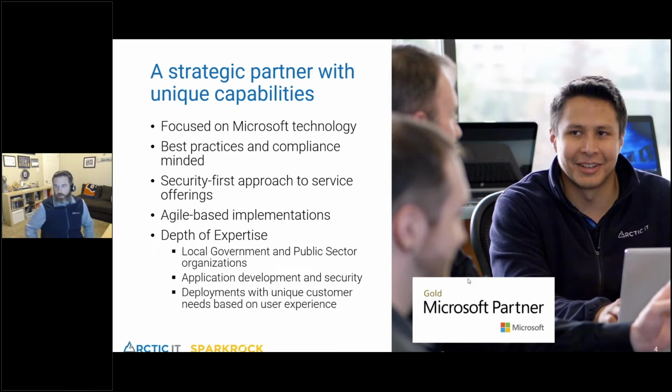We have been focused in our almost 20-year history on Microsoft technology and really using best practices and our compliance-minded folks to help implement the solutions in the best way possible for our customers. And that includes, this day and age, having a security-first approach to any of the offerings that we deliver. Because it doesn't matter how good the technology is, if you are not confident that it's not going to be compromised, if you're not confident in the reliability of it, if you're not confident that the data is secure, especially when you're dealing with employee data, then the functionality of the technology doesn't matter. So that's why everything that we do, first and foremost, has a security approach. And the Microsoft technology really enables us to do so.